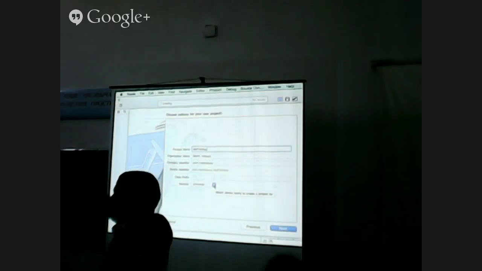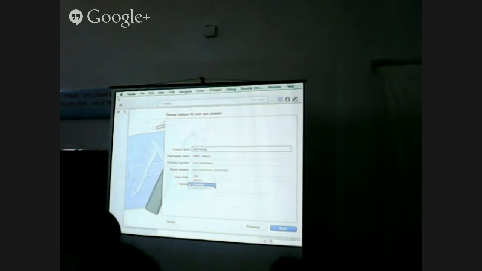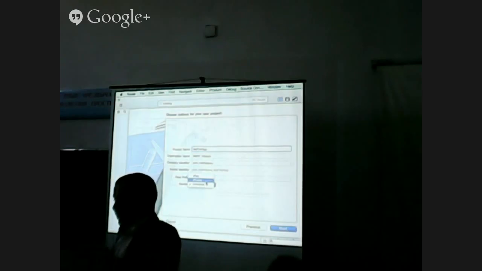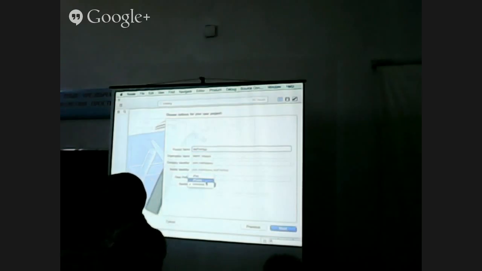Universal means it runs on iPhone and iPad. If you just choose iPhone, it still works on iPad, but only 50% of your screen will be utilized. It looks as if one iPhone is kept on your iPad. It's called 2x mode, so you can see a 2x button there. If you click that 2x button, it expands, but it will be scaled and won't look good.